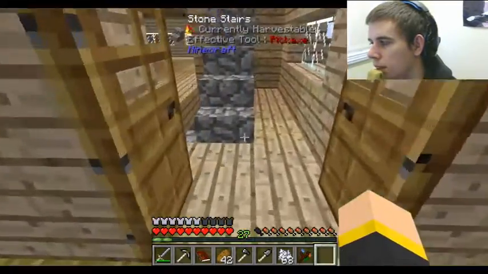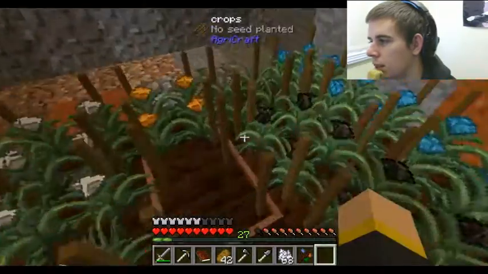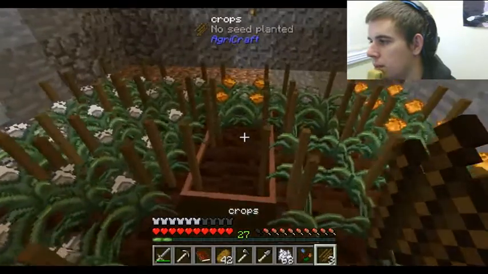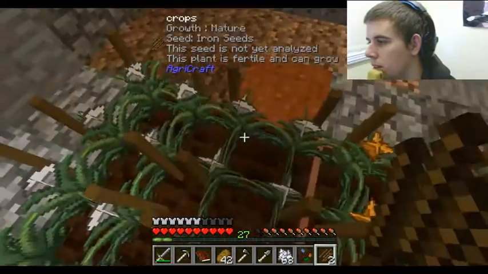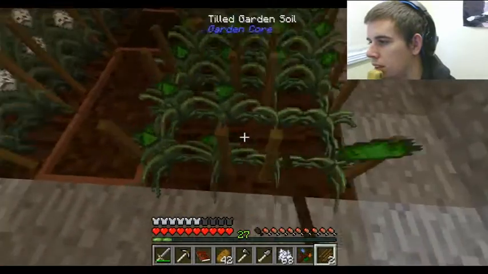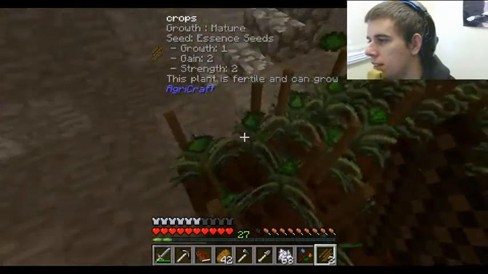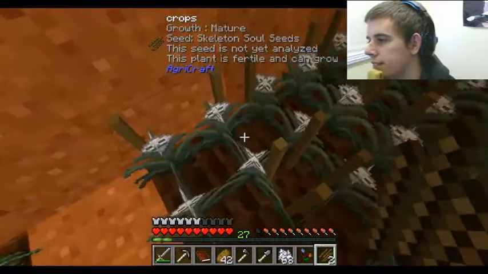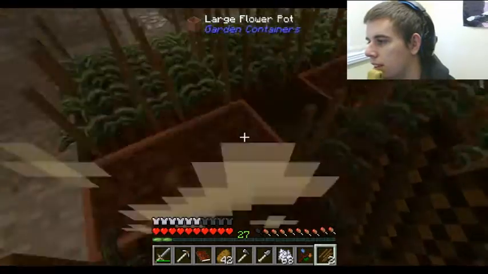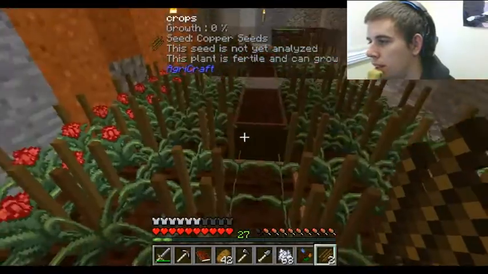While that's doing that, I'm going to go downstairs and check on how the copper is growing. Potato. Put some sticks on that and let it grow. No. Iron. Back off, iron. Way too much iron. Let's just harvest the crops for the moment. We have these lovely pots which keep everything separated. And we have another copper plant. Yay.